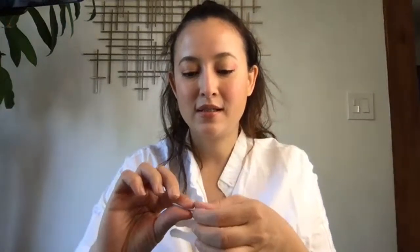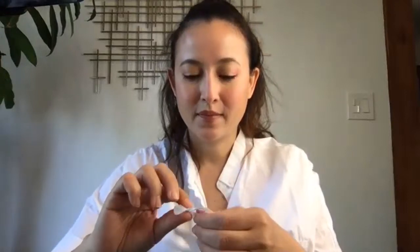Then, this part, it looks real, doesn't it? This part, what we're gonna do is we are going to twist each of these the same way we did the center part. All of them.